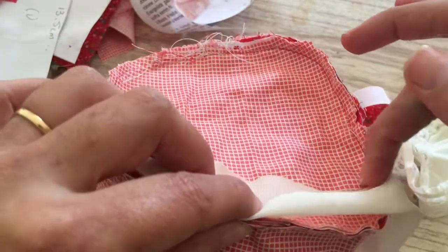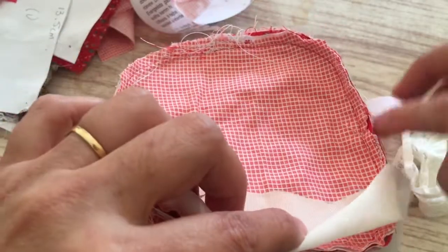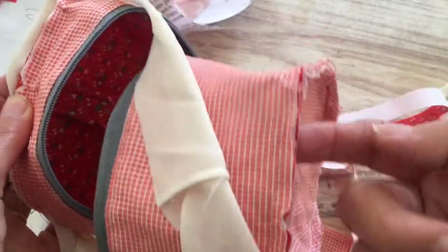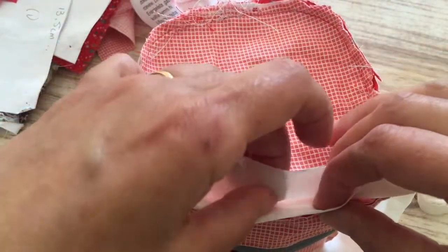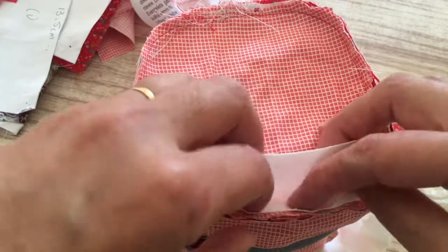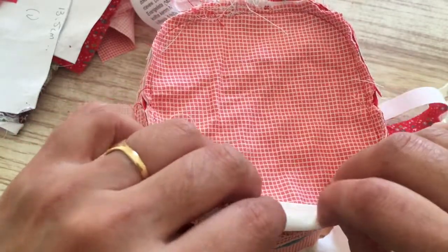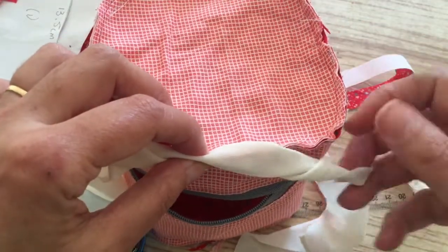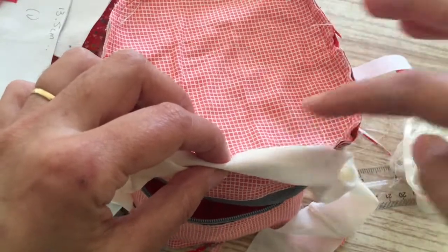First, you attach it like this. You turn it around and you attach it all around here. And you do the same here. Then when you attach it from this side, you're going to turn it like this. Here it will be attached. You're going to turn this around and attach it like this. It comes like this. All around. You attach it all around here at the top and at the bottom.